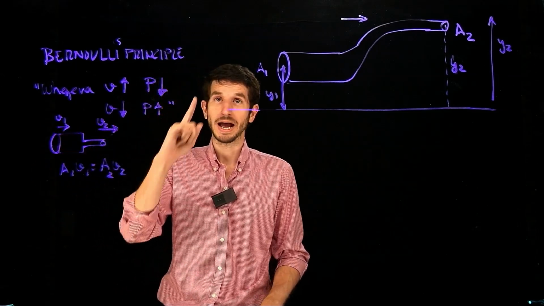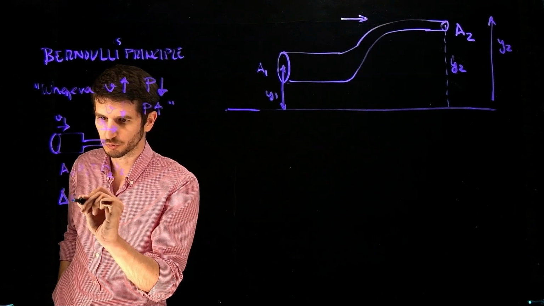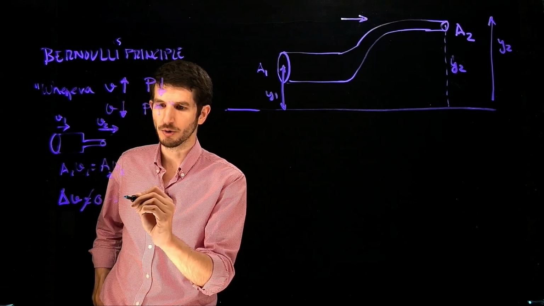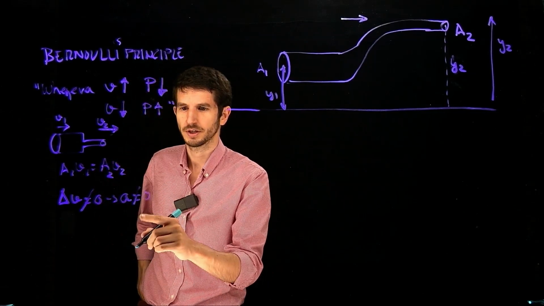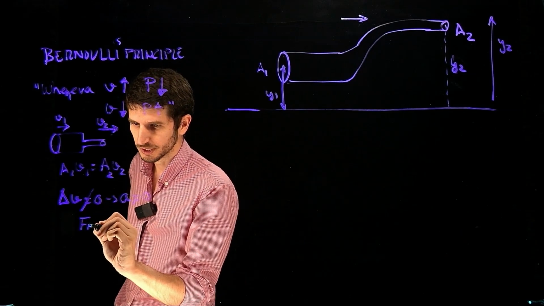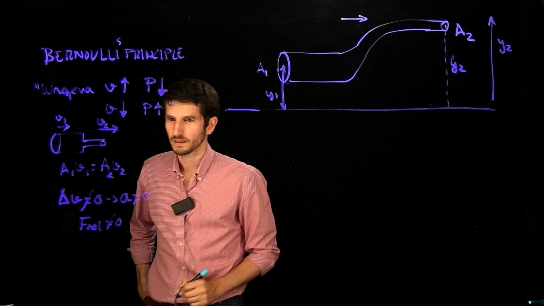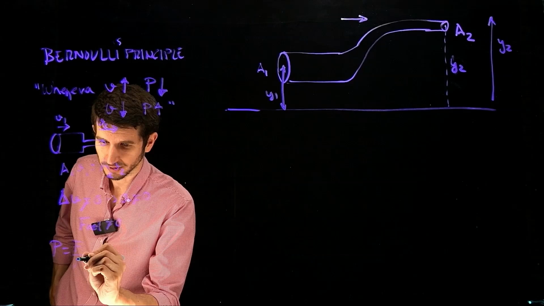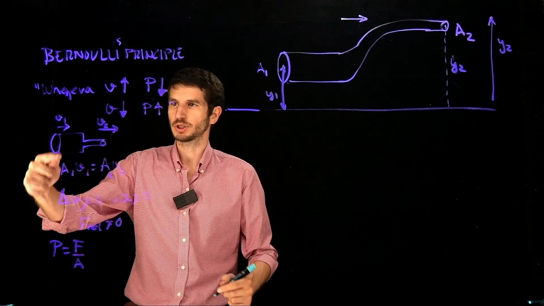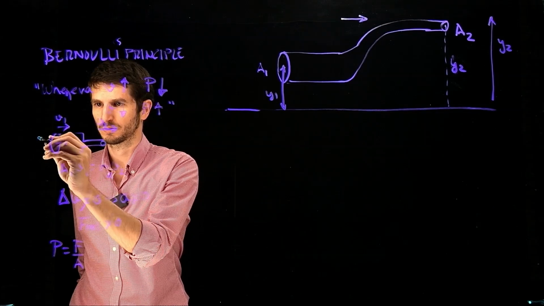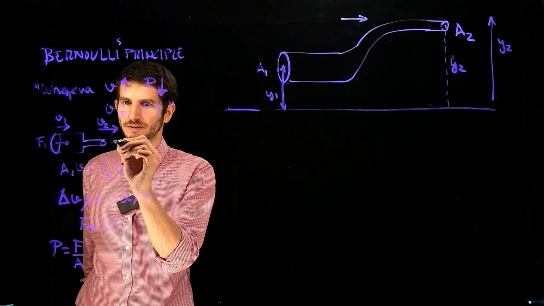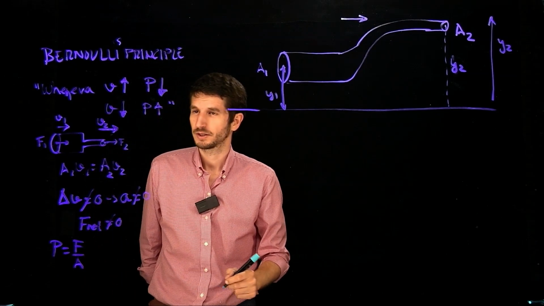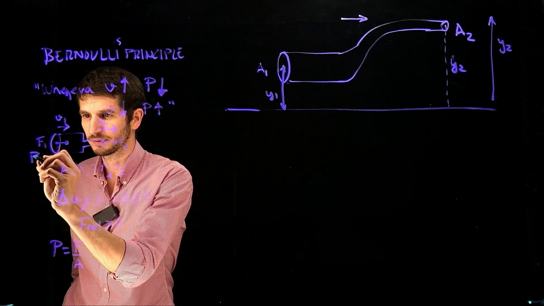So now I have what? I have a change in velocity. So therefore I have a situation where there is a change in velocity. When there is a change in velocity, we know there is an acceleration. If there is an acceleration, there is a net force. And so if I have a net force, and pressure is defined as force over area, now I'm going to have a net force F1 in here, right? And I'm going to have a net force F2 in here, right? Or in other words, I'm going to have also a pressure 1 and a pressure 2.